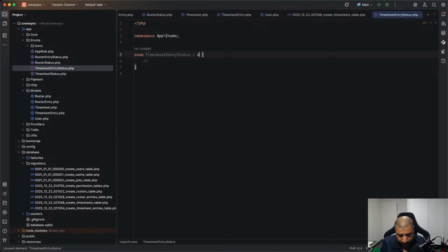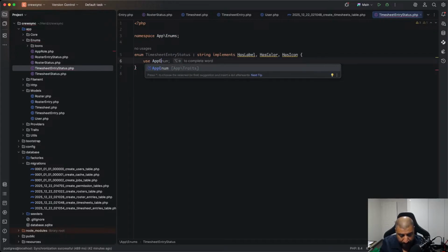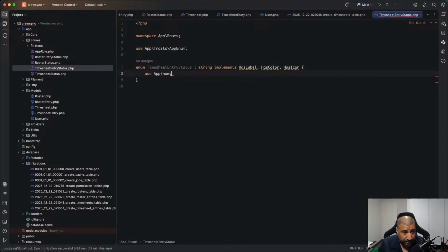Now this one, which is also going to have the same logic, so use AppEnum, and it's going to have a case of, it's not going to be a pending. Sorry, it's not going to be a draft, right?